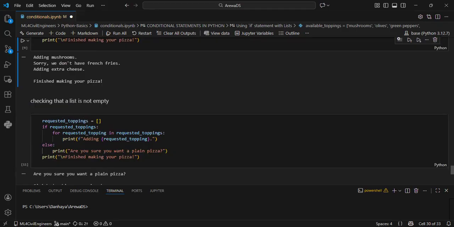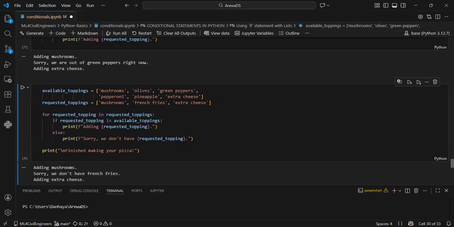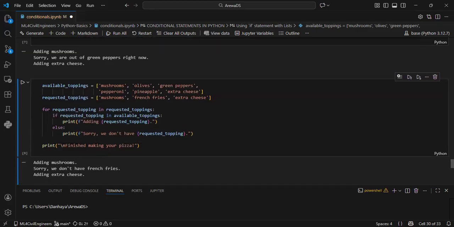What this statement is telling you is that here you can check for a list whether the list is empty or not. I told you before, an if statement can be used on a list to check for either a special item or whether the list is empty or not. Initially, we saw how to check whether an item is available in the list or not. Now we are going to check whether the list is empty or not. Let me explain this one.